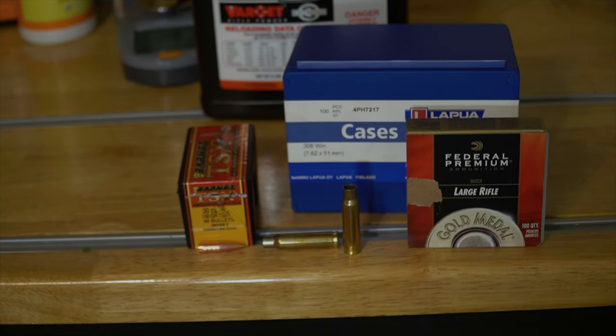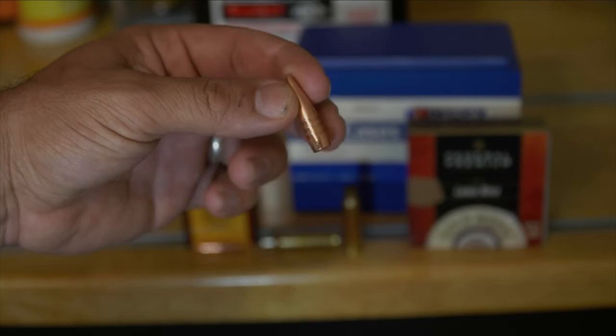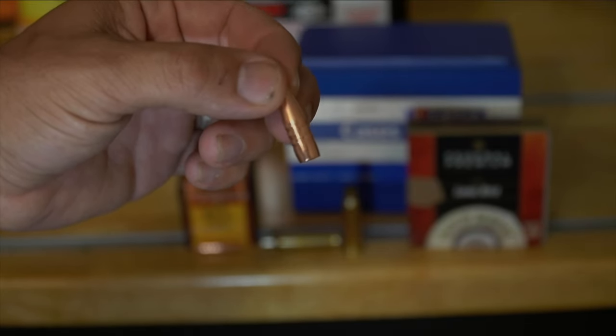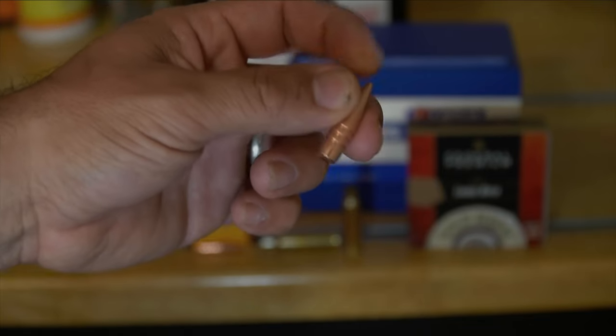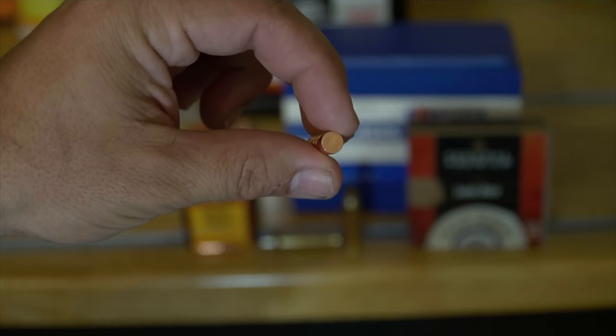Welcome to the channel. I am working on a new 308 Winchester load. Obviously this video is about Barnes, so this is the Barnes TSX BT. It's got these little grooves in it, and that's what helps Barnes get the accuracy that it can get. And it's all copper, doesn't break up too much.